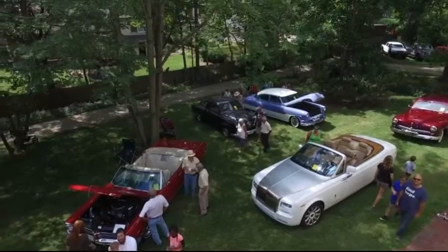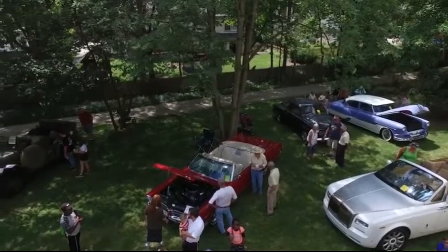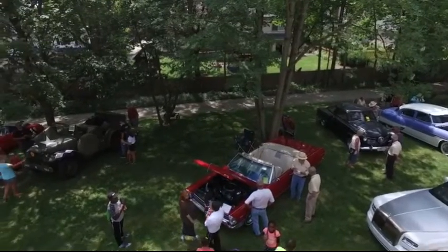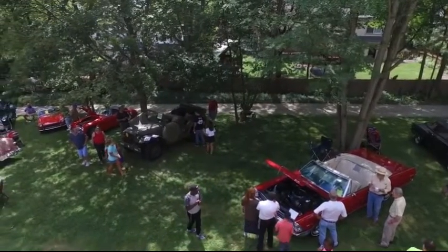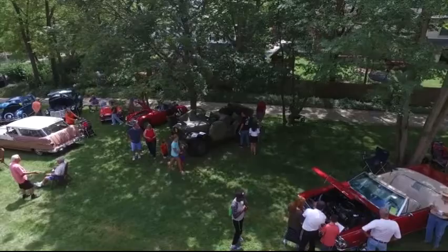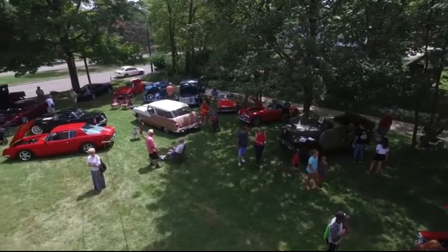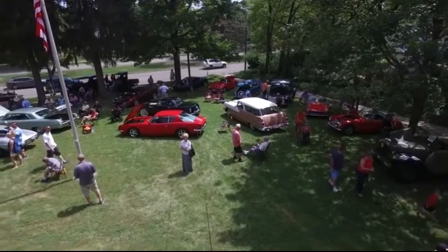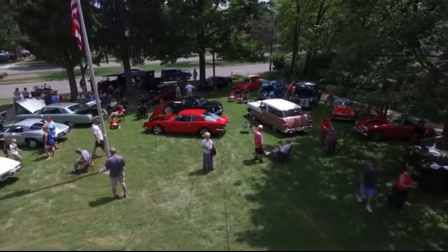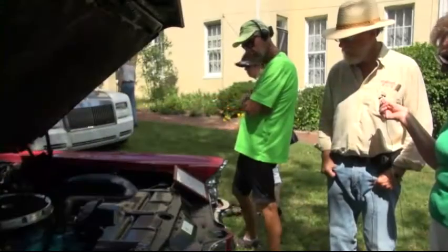How many miles per gallon do you get on it? Oh, if I drive it hard, I only get about 10.5. If I drive it easy, I can get 10.5. It doesn't seem to make much difference. It's huge, a big old boat. Oh my gosh, how can you park? We're not used to these big cars anymore. And the Bonnevilles were 7-point-some inches longer. Oh, good heavens.